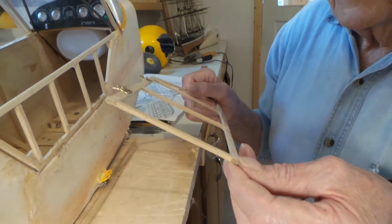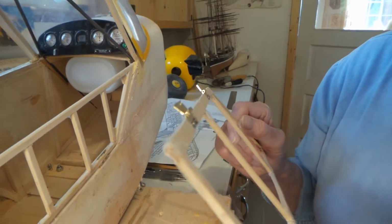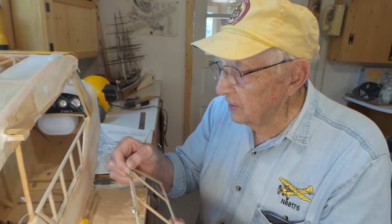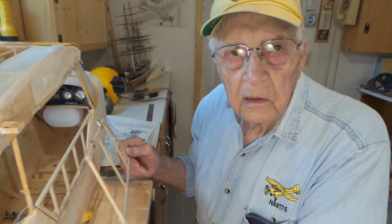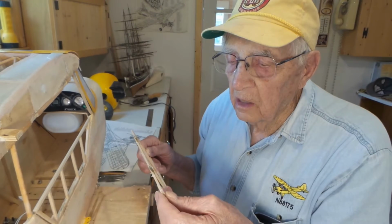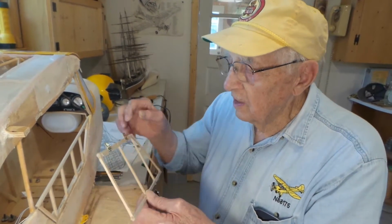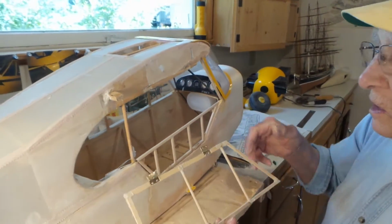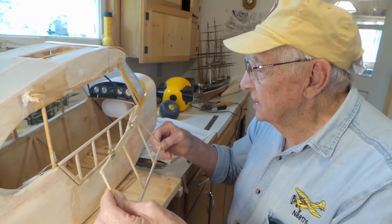And I reinforce the joints. I use fabric to reinforce the joints, and when you cover that up and paint it, it doesn't show at all. It's the same type of fabric as the coverall I used to cover the airplane, because it's real thin and very strong, and it makes a very good joint. By the time you fasten it down, you can't even see it. So you don't want it to twist apart.